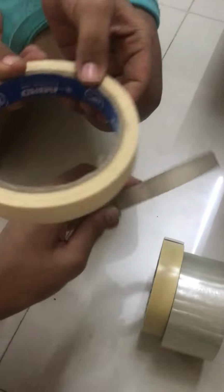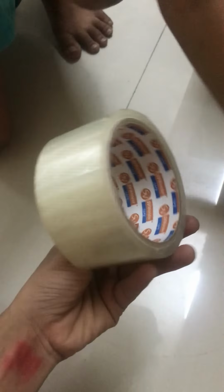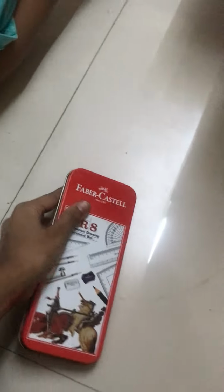They're just lost. Now I'm going to show you all of my tapes. So I'll get all of them. I have these four tapes. Now this is which tape? This is masking tape. I have thin clear tape. Double-sided tape. And then we have a thick roll, a big bundle.